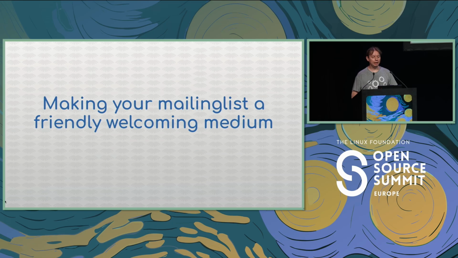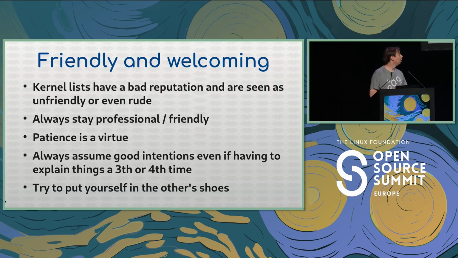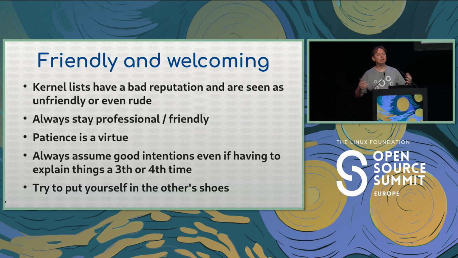So making your mailing list a friendly, welcoming medium. Kernel mailing lists, or the kernel community, has a bad reputation, and it's seen that sometimes mails can be rude or unfriendly. That has been changing lately, changing for the better. But it's still, I think, a reputation issue that we have, that it's seen as scary to go to a mailing list and send an email.